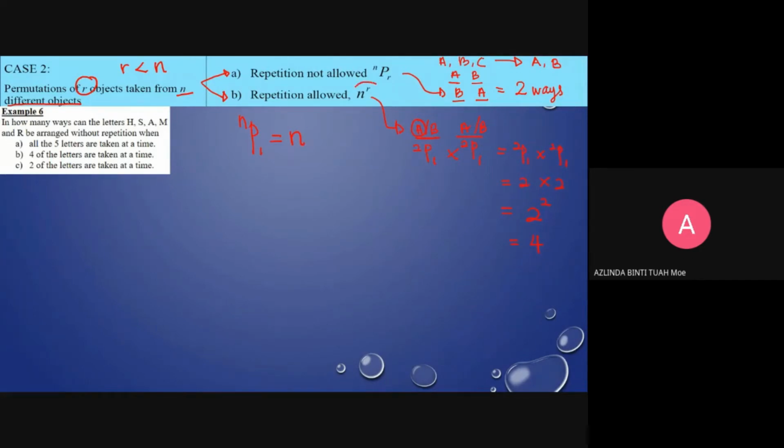Itu maksudnya NPR. N ini merujuk kepada bilangan objek yang kamu nak susun, the number of objects to be arranged. Yang R di atas ini menunjukkan berapa banyak tempat yang kamu nak arrange dekat situ. So kalau ikutkan example ini, dua objek yang saya nak arrange, dua. Nak berapa kali ulang? Satu, dua. Dua kali ulang. Sebab tu dia dua kuasa dua. Kalau nak susun ikut tempat macam ni boleh. Kalau nak terus straightforward gunakan formula pun boleh.